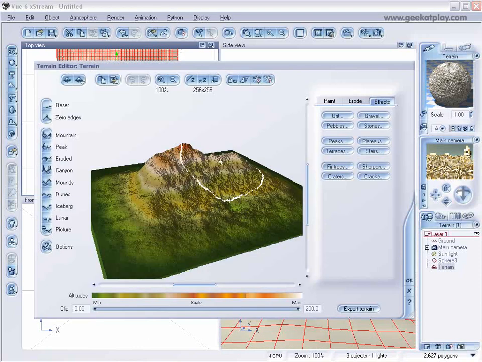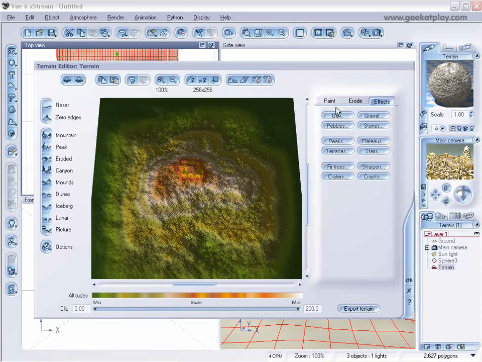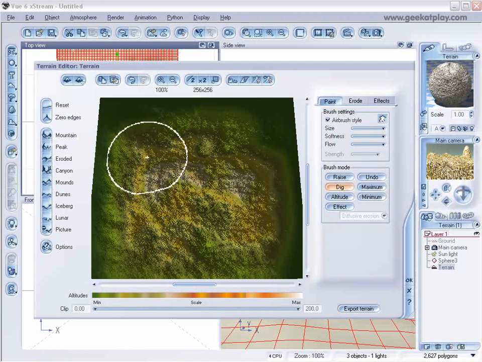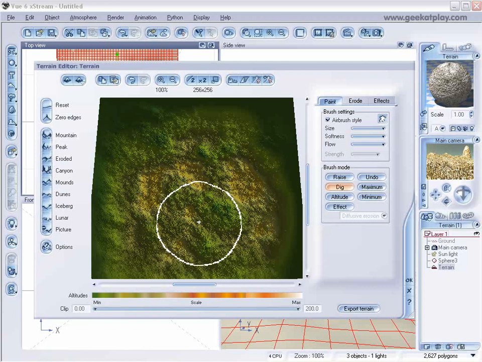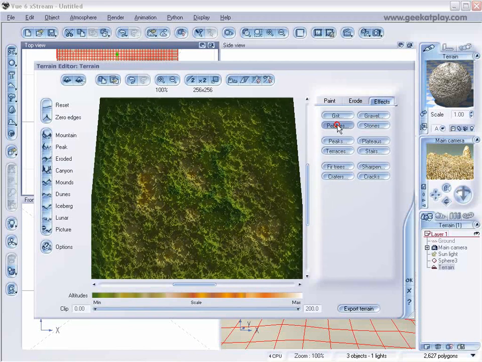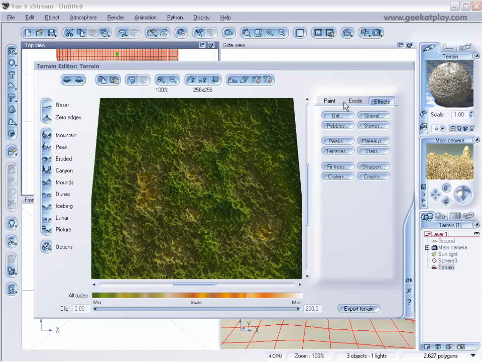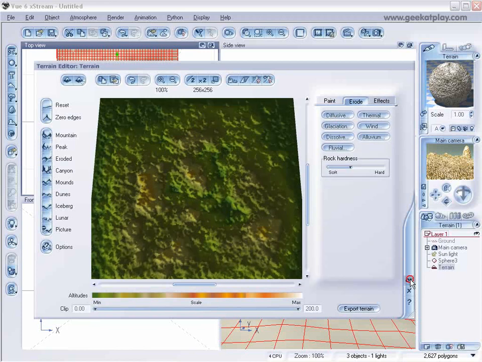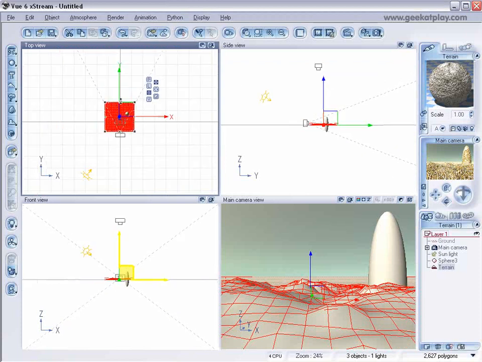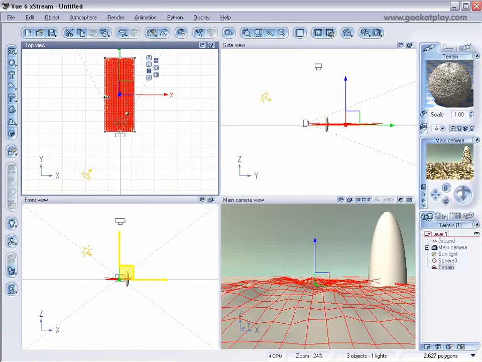And in this ground, we'll just make it a little bit flatter here. And in effects, let's add some pebbles, erode and diffuse it a little bit. And now we'll just increase the size of this terrain.